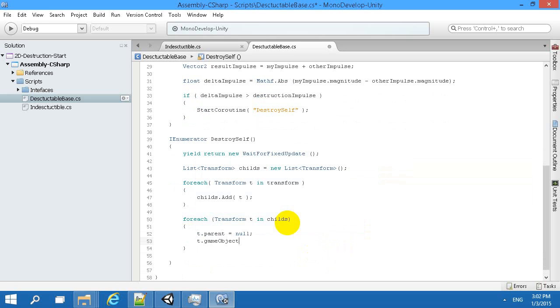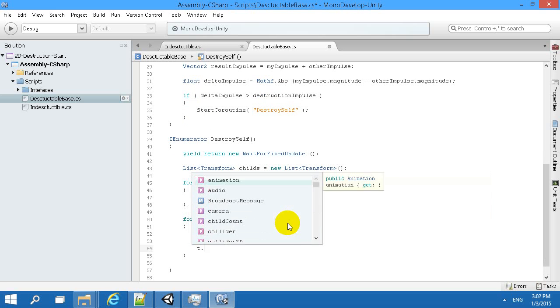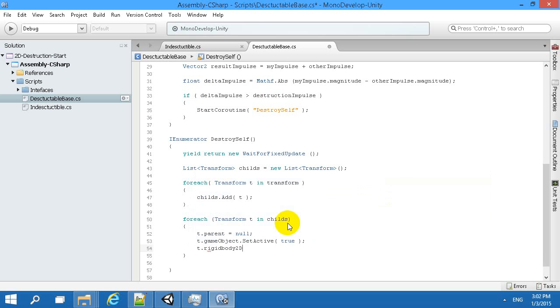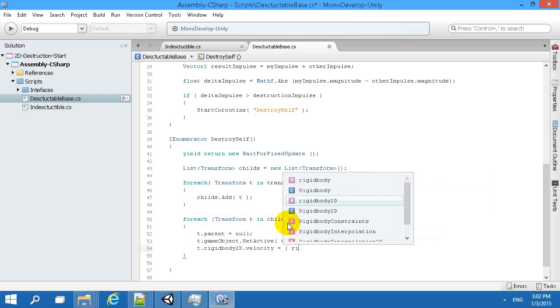Make the game object SetActive true. Rigidbody. It is a very important part. We are assigning velocity that is used in the simulation.